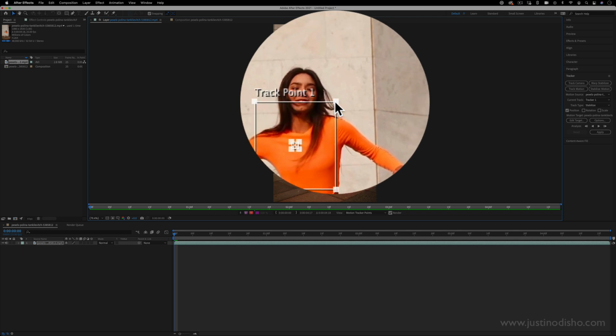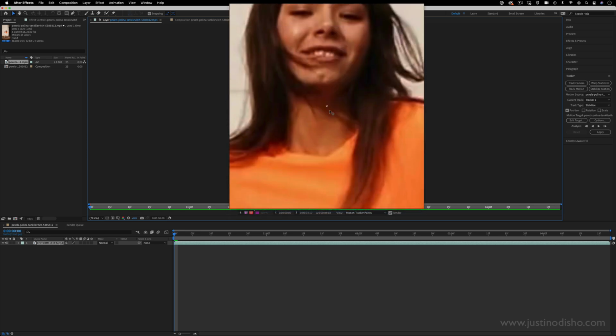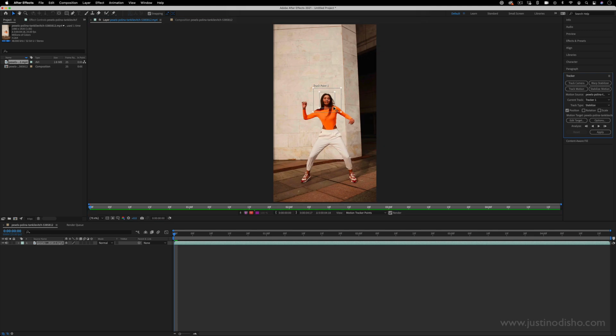This is going to open up a track point for us to place onto our clip. So in the case of doing face stabilization, we have two points. We have this inner box and this outer box. I'm going to move the point so that the face is in the inner box, and then we have some room for error in the outer box because her hands are going to be swinging around, her hair is going to be covering her face sometimes. It might go out of frame. Do keep in mind that the larger you make these boxes, the longer this is going to take to process the effect. So you do want to have some sort of precision if you can afford it.